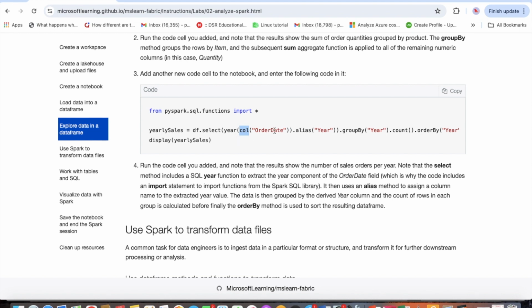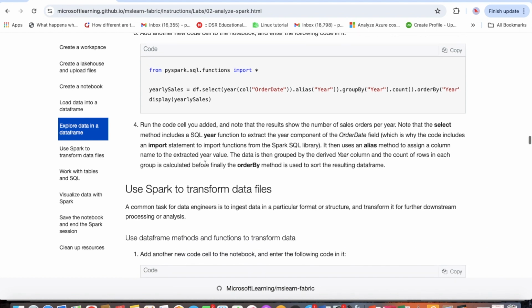Here we are taking the order date, taking only the year part of this order date, and making the alias of this column as year, right? And then we are grouping it and displaying the results, right?